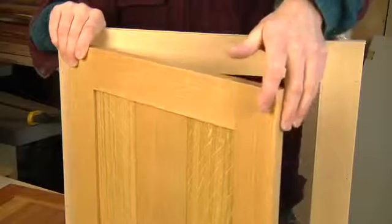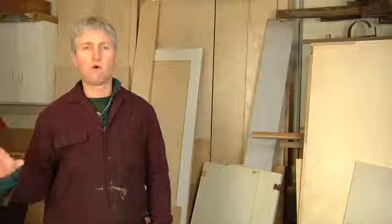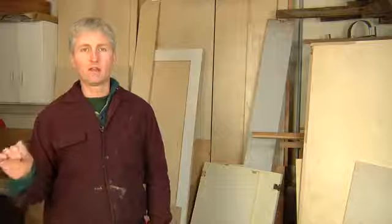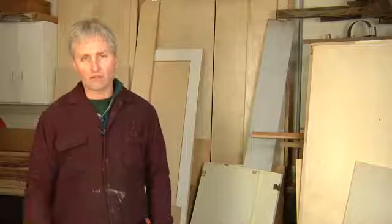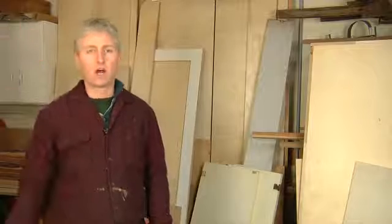Today we're going to talk about how to tell the difference between inset and overlay cabinet doors. Cabinet doors come in a couple of different varieties. A door can be what's called an overlay door, or a door can be inset. As the words are sort of descriptive, overlay, the door rests on the outside of the face frame cabinet, whereas in an inset, the door is actually inside the face frame and there's nothing on the top surface.